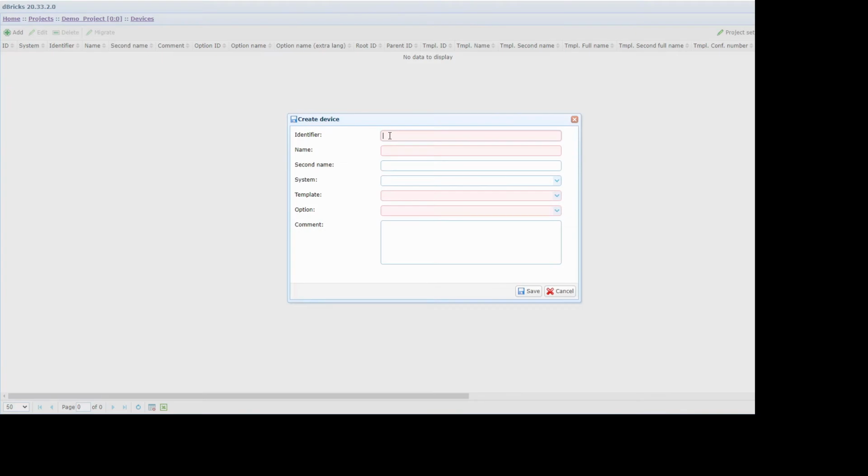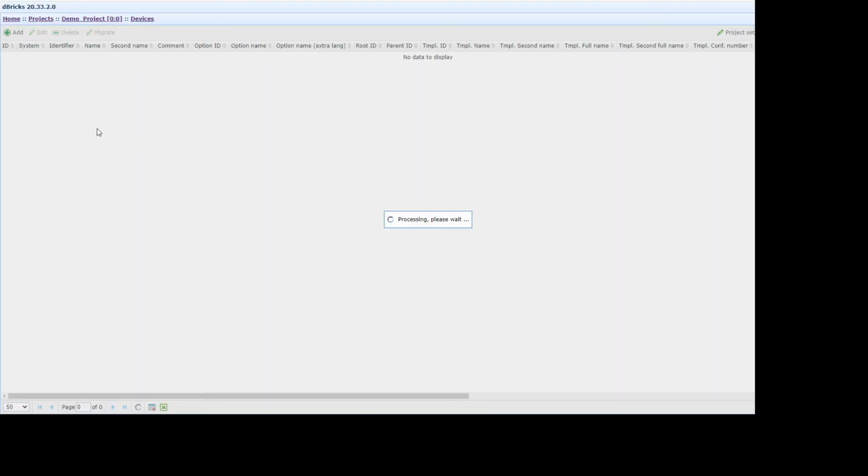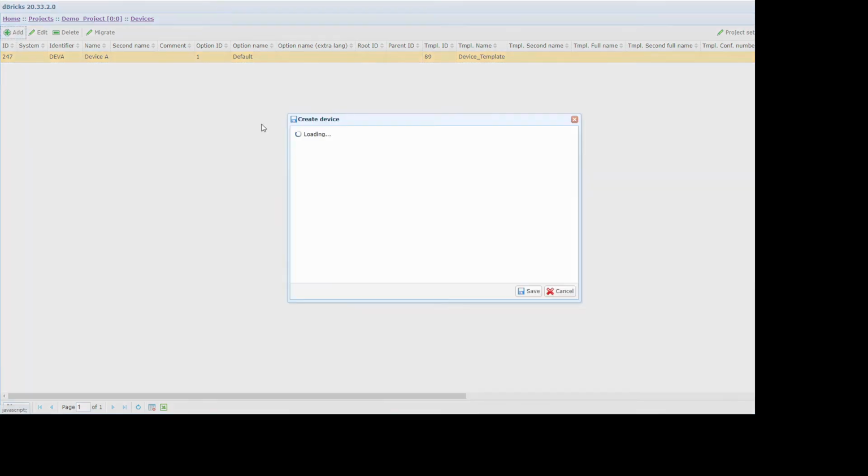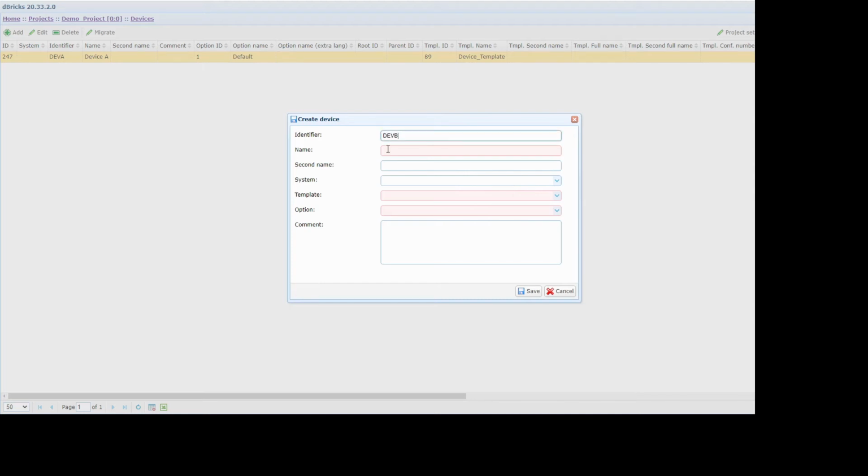We do this by dedicating an identifier and a name, and assigning the template that we have produced before, the device template. We repeat this step for the other two devices because I decided to use the same template for all three devices in this example.